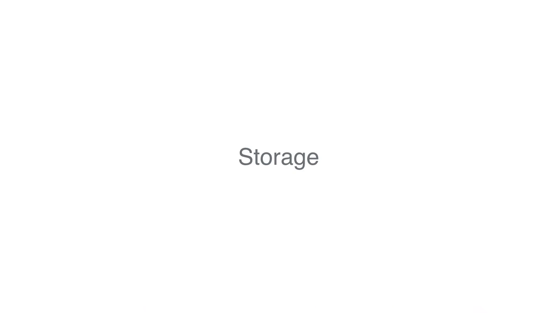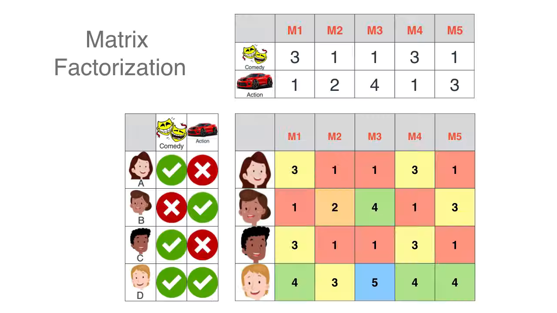One is storage. This is not the main benefit, but it actually comes for free. Basically, if we want to store the big matrix in the middle, all we need to do is store the one on the top and the one on the left, and we save a lot of space. Here it's not so obvious, but if we look at really big matrices, we actually do save a lot of space.